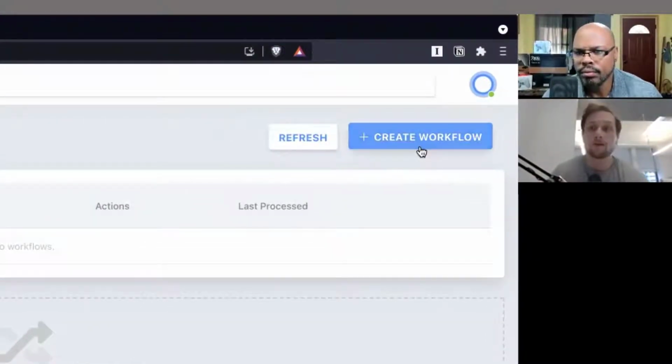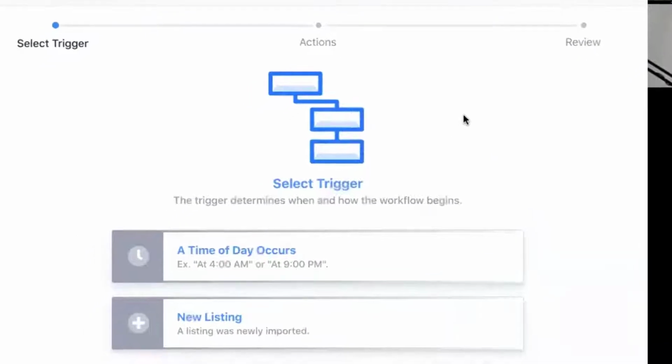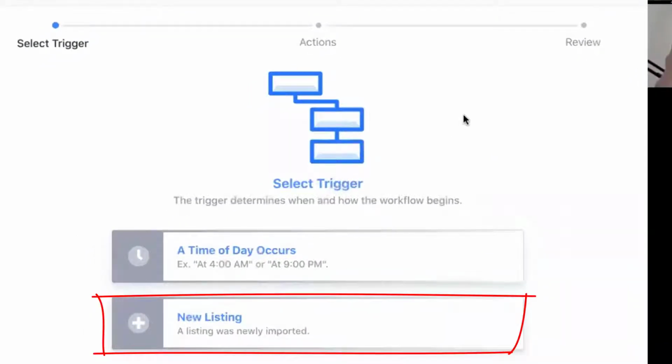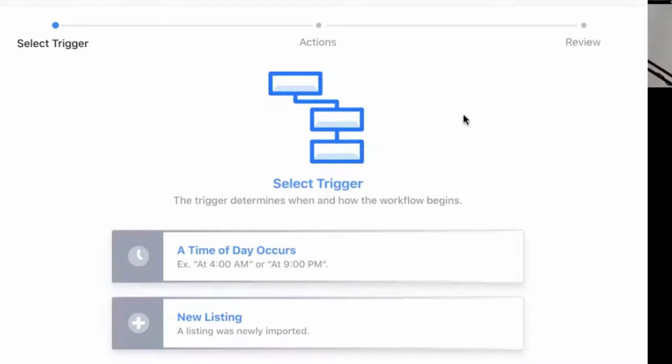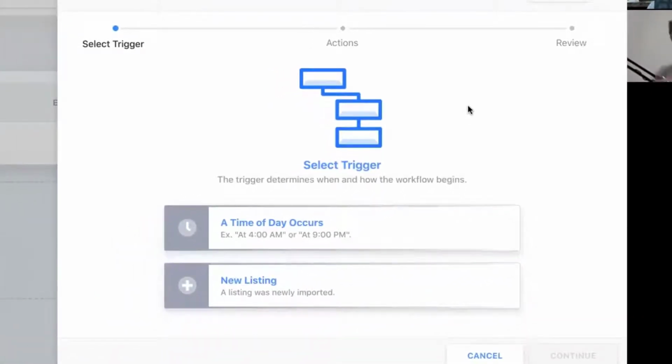So let's create one. Triggers, we got 2, pretty simple. New imported listings. That means that the listing itself is new to Aura. It doesn't mean that you sold out and now you came back in stock. We're not looking at inventory, we're not looking at age right now. So this is a brand new listing, which is fantastic for RAOA because most of your listings are going to be new anyways. Yes. And then we have a time of day.